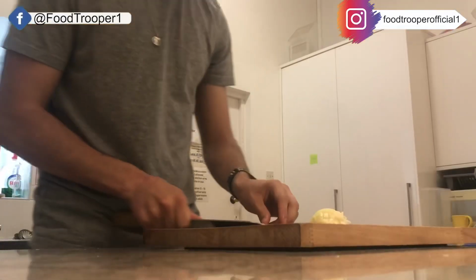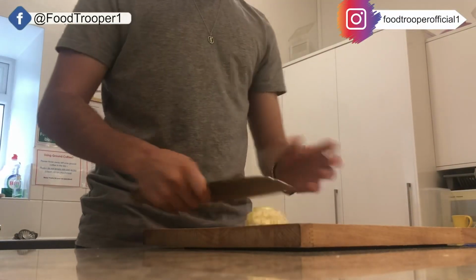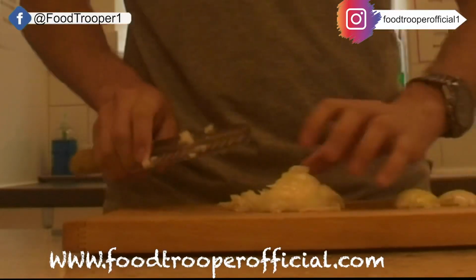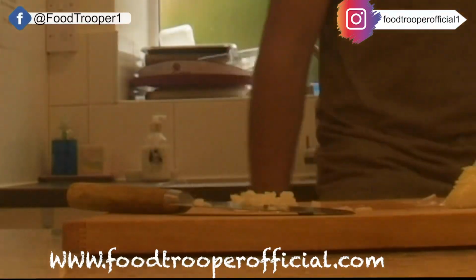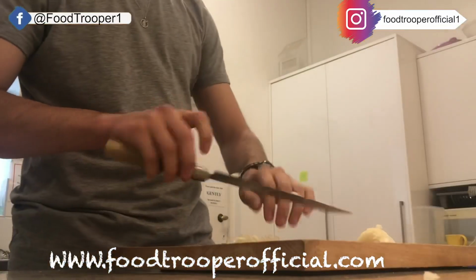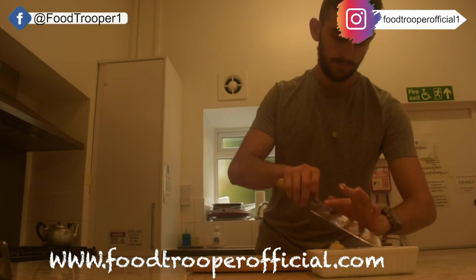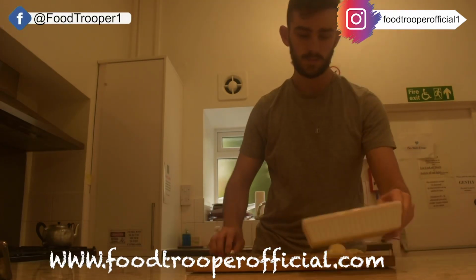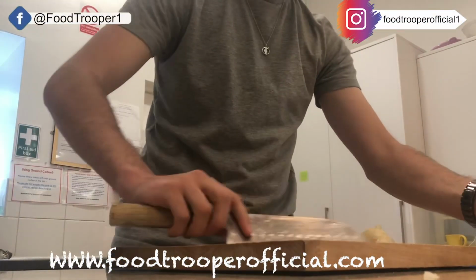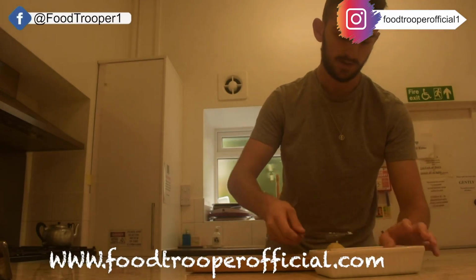Okay, what this will allow you to do now is, when you chop down straight, they will all be the same size. So these are now all roughly the same size, as you can see there. Okay. Continue doing that with the whole onion until it is roughly the same size.